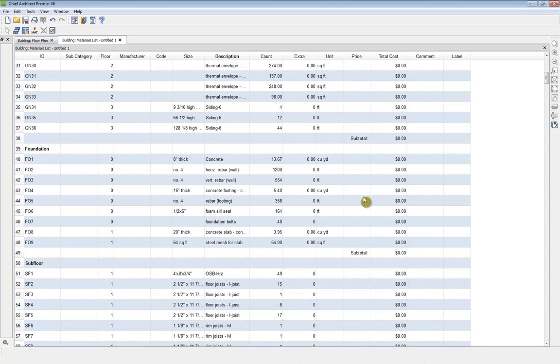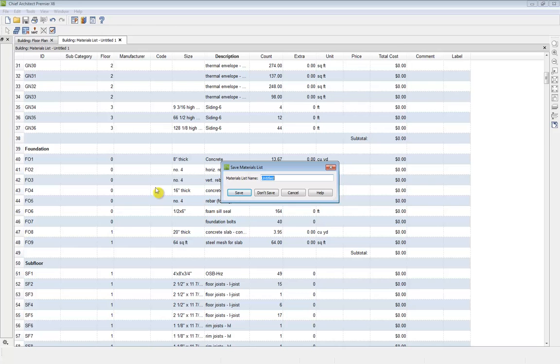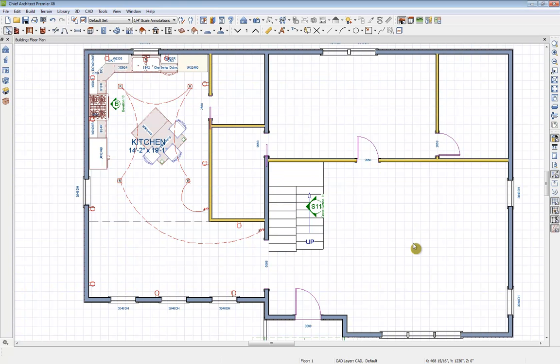Here you have the ability to add in a price, and you can save it to a master list for future use so that you can pull it in more easily. And then it'll give you a total cost to allow you to do cost estimating. You do have the ability to manipulate your material list, so you can add in columns for markup or labor if that's something that you're going to need to have. And again, all that information can be saved in a master list as well. We'll exit out of there, and I'm not going to save it at this time.